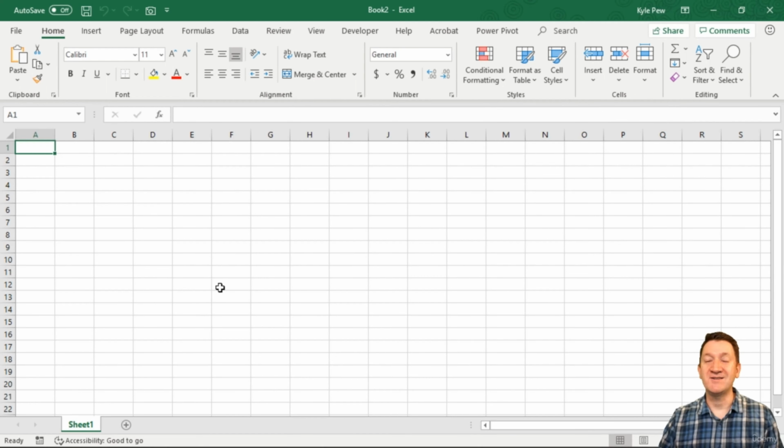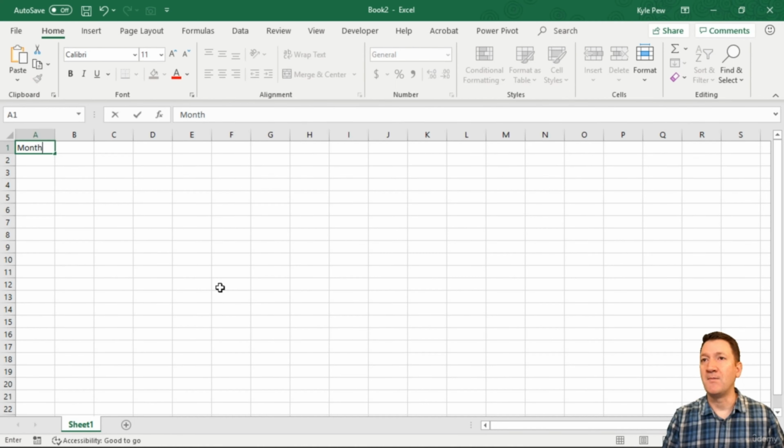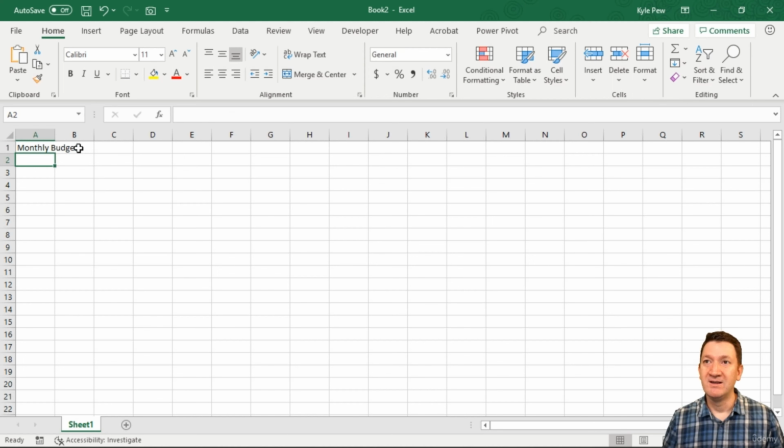So, all right, here we are. Typically we start out inside of cell A1 within our new worksheet. And at A1, what better place to put a title? So I'm going to go ahead and put a title here. I'll call this Monthly Budget. This is going to be our monthly budget spreadsheet. Again, I'm just inside of column A, row 1, typing that value in. I'm going to hit the Enter key on my keyboard. That'll hop me out of that cell. All right, so there's my title. We'll worry about making it fancy looking with colors and bold and all that stuff. We'll do that later on.